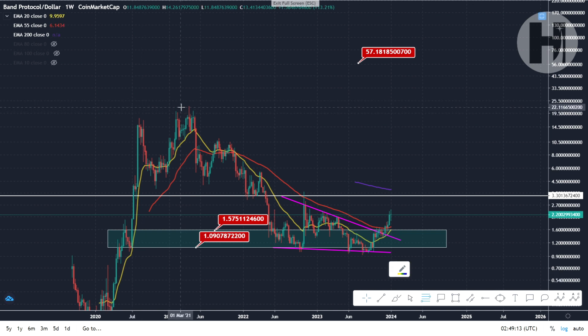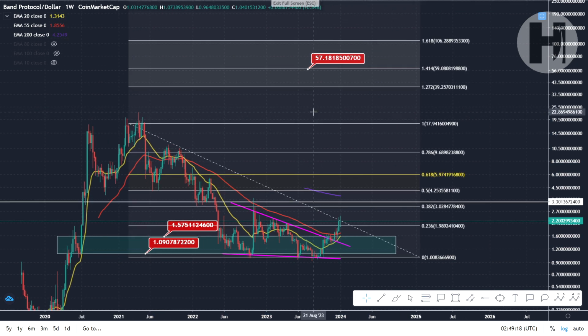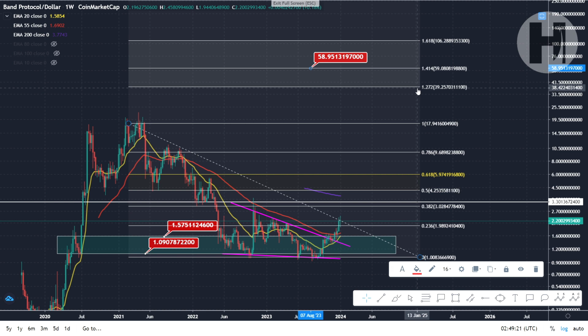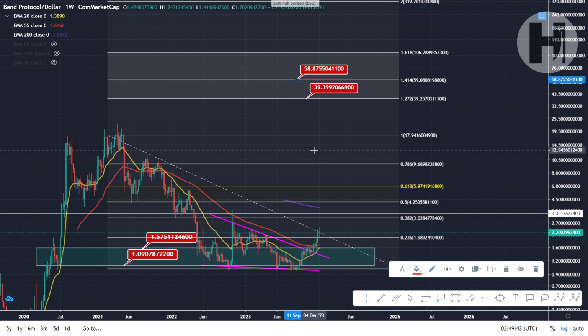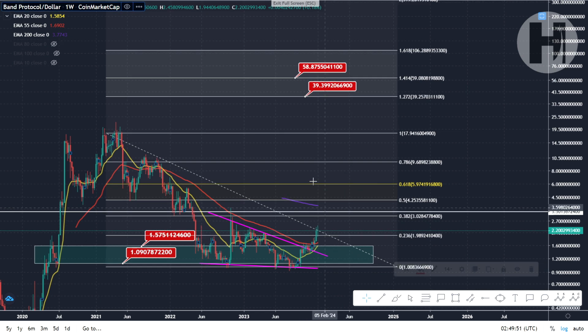If we're looking at the all-time high, you can see it was around about $23. We can set up a fib retracement to see what our potential targets are going to be looking like. So we have $39 here, we have $59, and we have $106. Of course, it depends on what your risk management is, depends on what your financial goals are. But $39 seems like it's a pretty decent price, seems very doable. If we get super bullish and we get really parabolic with Band Protocol, $59 to $60 of course is possible. From where we are right now, those are still huge gains.